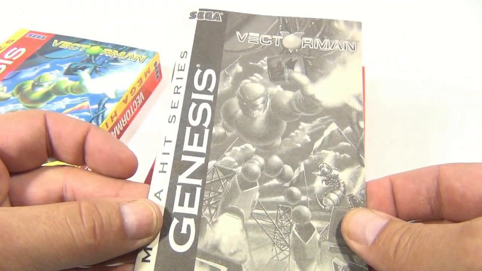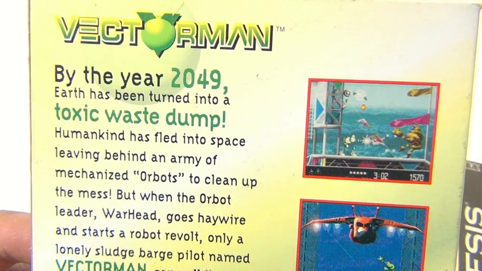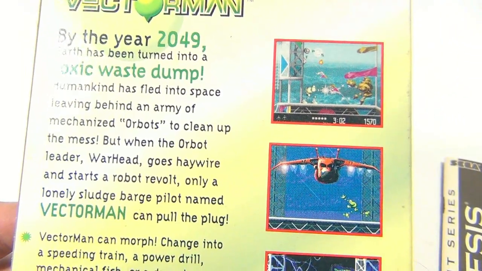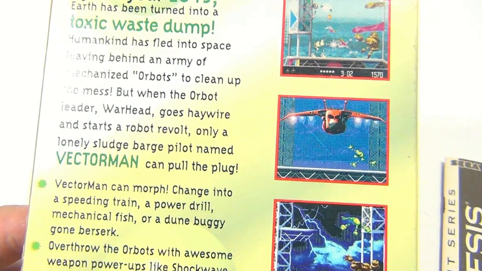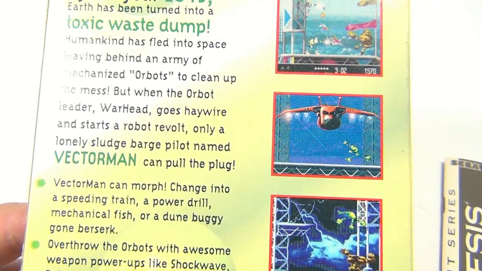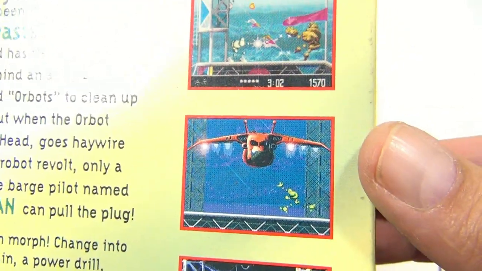And look, the original instructions, the original box. It says, by the year 2049, Earth has been turned into a toxic waste dump. Humankind has fled into space, leaving behind an army of mechanized Orbots to clean up the mess. But when the Orbot leader, Warhead, goes haywire and starts a robot revolt, only a lonely sludge barge pilot named Vectorman can pull the plug. So there you go. That's the first boss, I think.